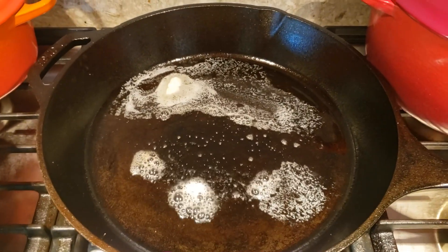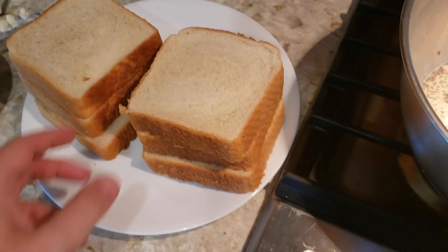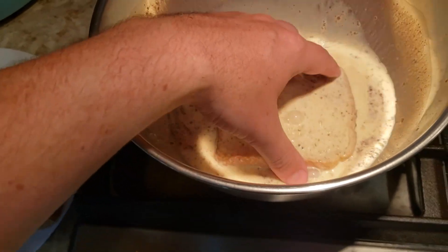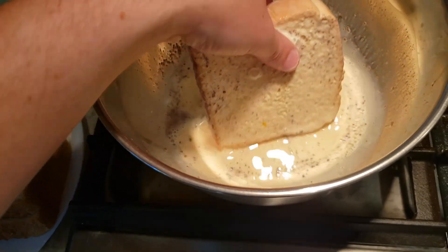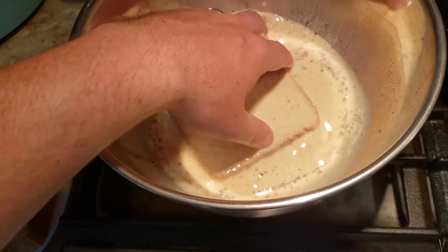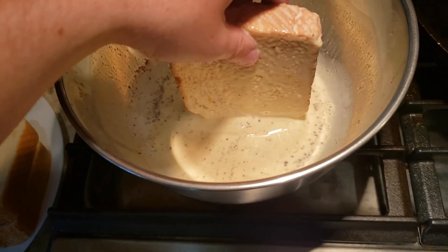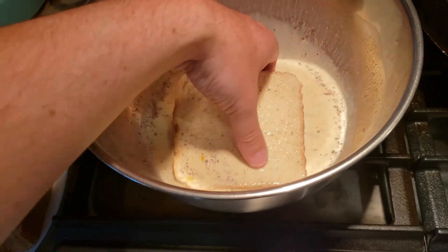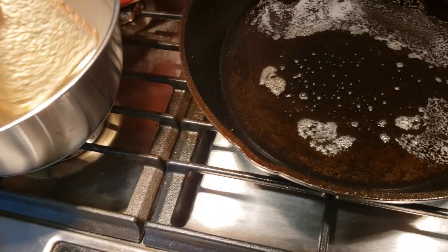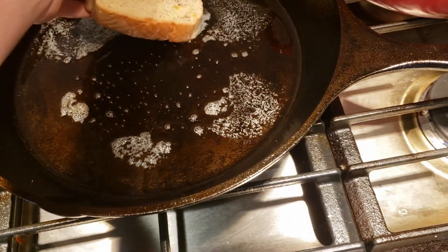I just added a little bit of butter to the cast iron skillet. My mix is ready, and now I'm going to show you how I make the French toast. I take each piece of toast and dunk it in the mix for about five seconds on each side — get the edges. You don't want to just let it sit and soak; five to ten seconds tops on each side. Then I put it right down in the butter, face down.